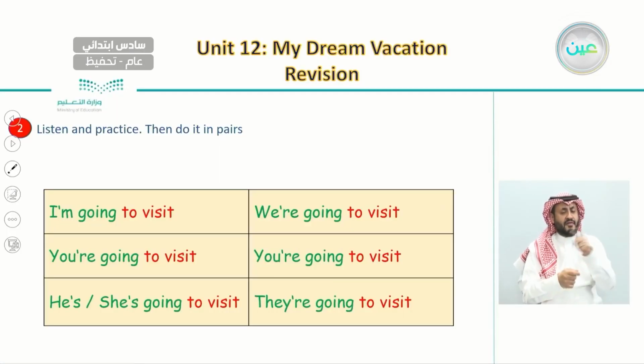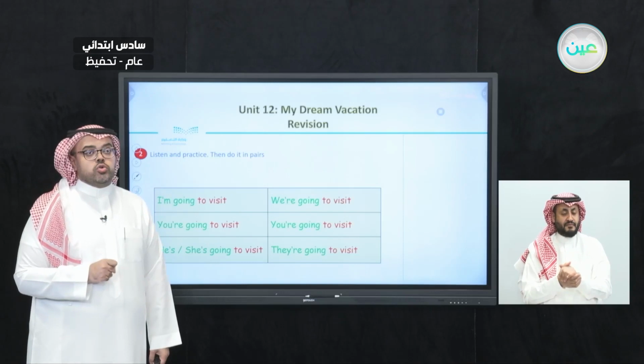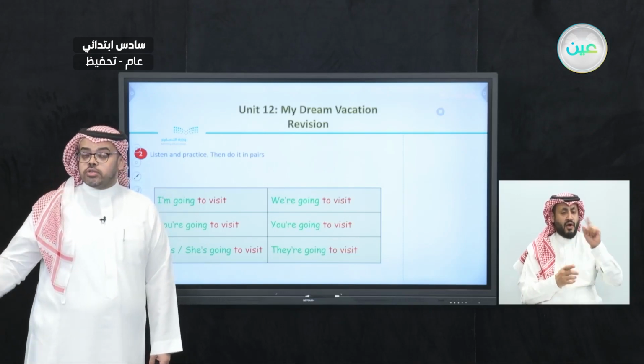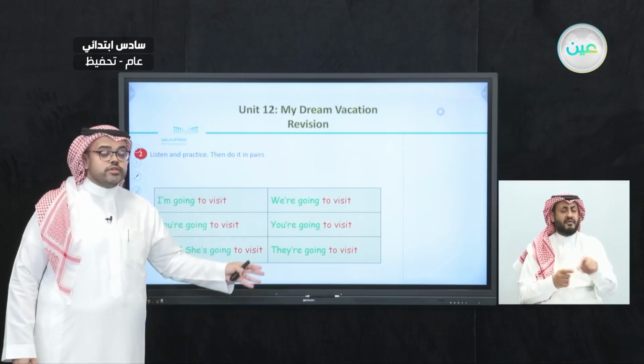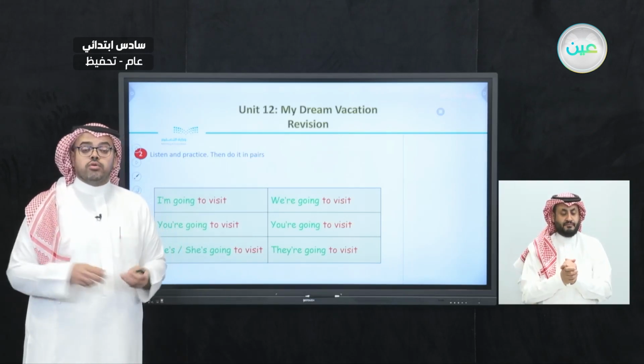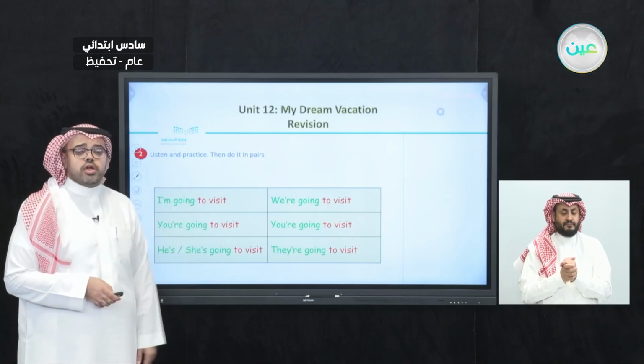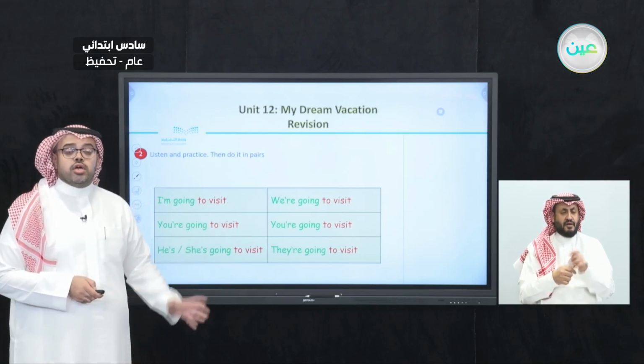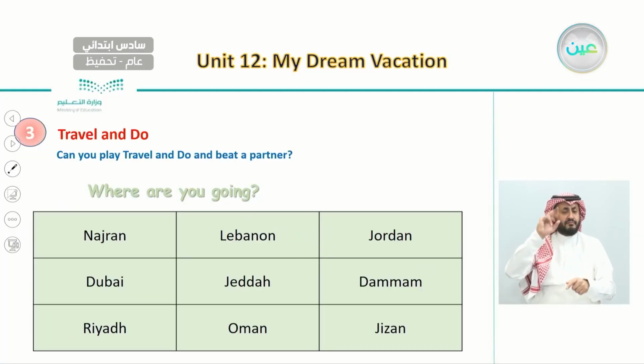And we said that no matter what the subject pronoun is, you can use all the subject pronouns with going to plus a verb. You can say, for example, I am going to visit. You are going to visit. He is going to visit. She is going to visit. We are going to visit. And they are going to visit. So no matter what the subject pronoun is, we can use going to plus a verb without any changes.